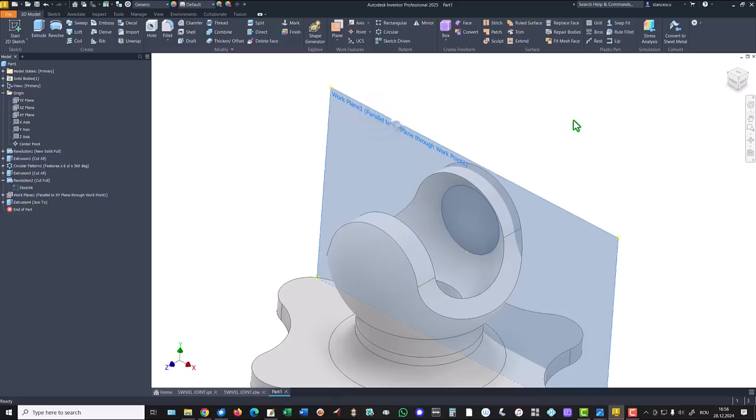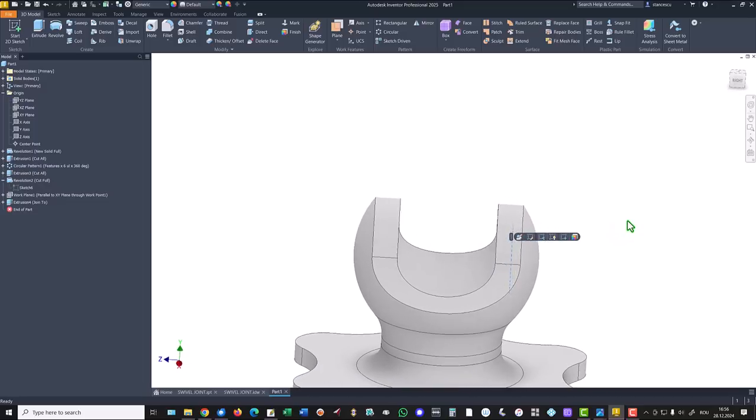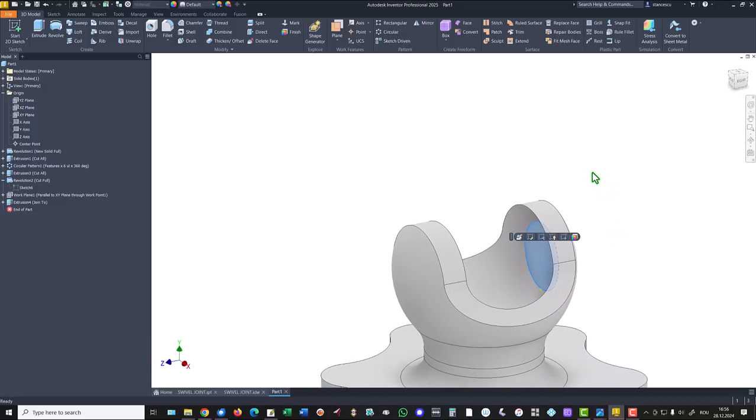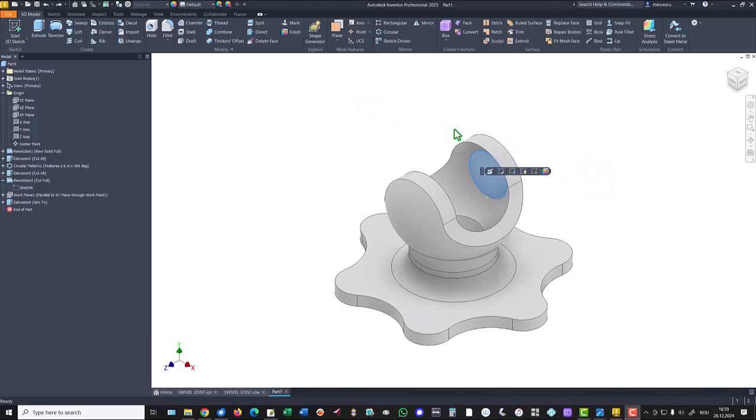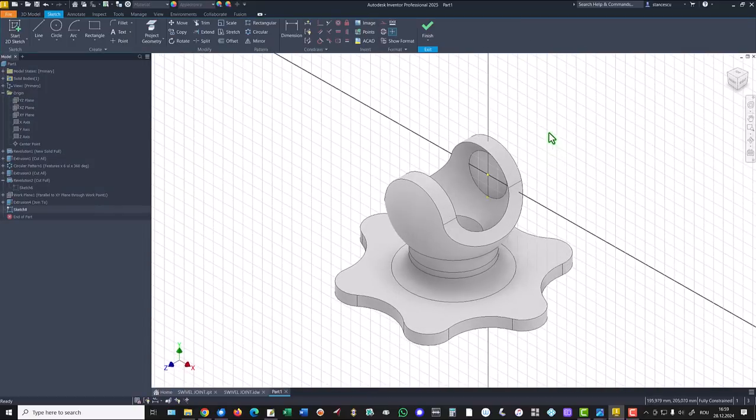Okay, visibility. Now we have that flat end. We create a new sketch on this face, F5 to see the previous view, and we project this circle.